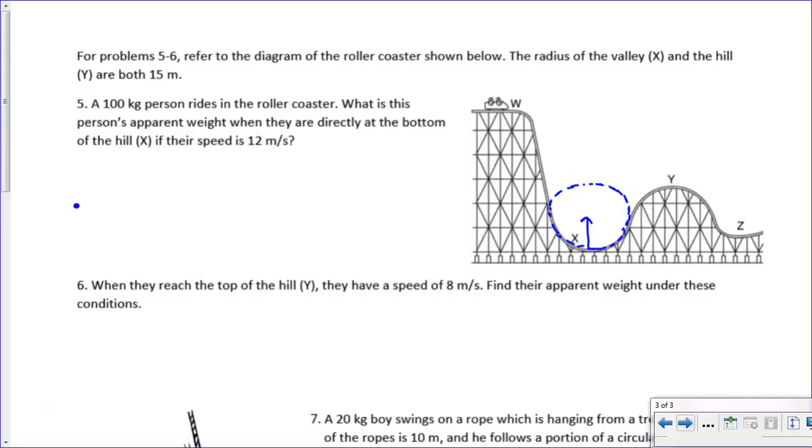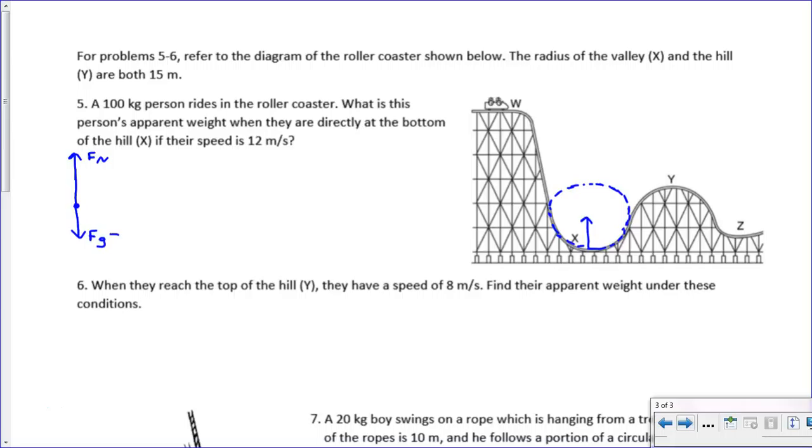There's a gravitational force pushing the car down, but there's also a normal force between the track and the car, and so that's pushing it up. All right, or you could consider this the normal force acting on the person from the bottom of the car. But actually something significant here is because the object is accelerating upward, that normal force should be bigger than the gravitational force. So I tried to draw that noticeably larger there. All right, the normal force is more than the gravitational force. Because it's accelerating upward, it's accelerating towards that center of the circle.